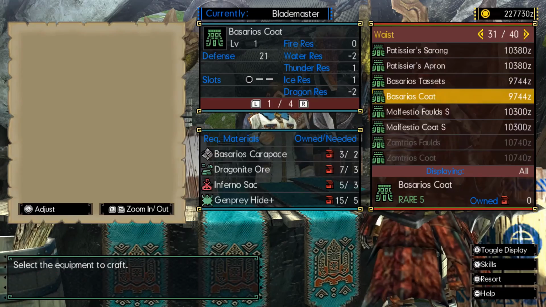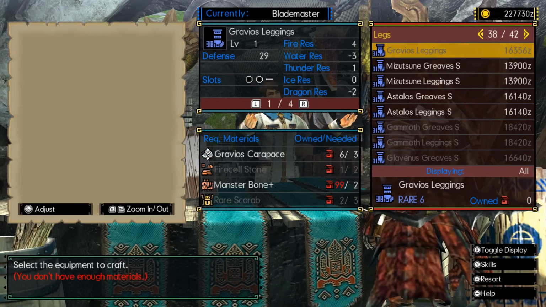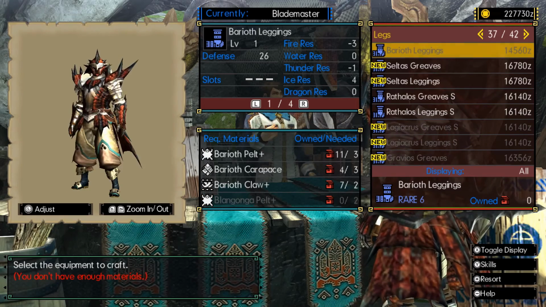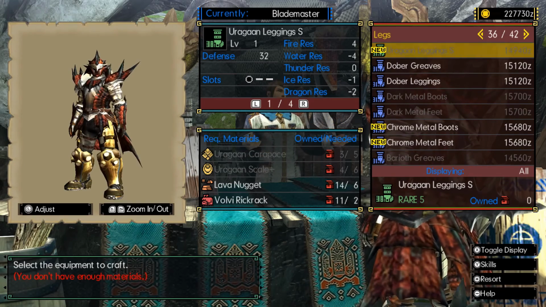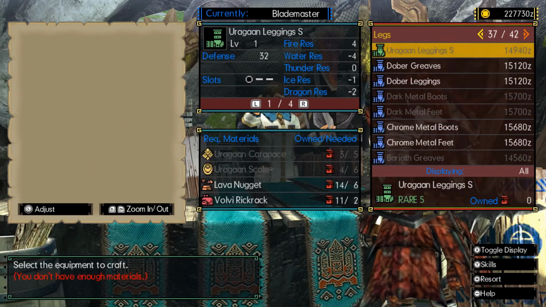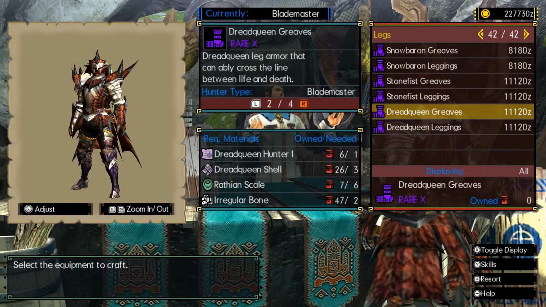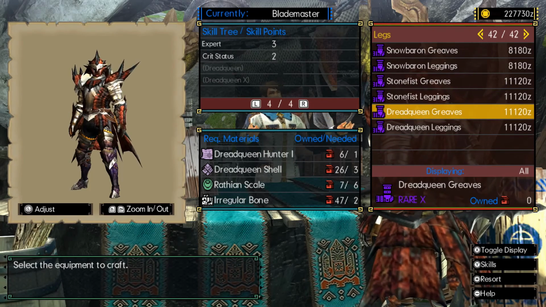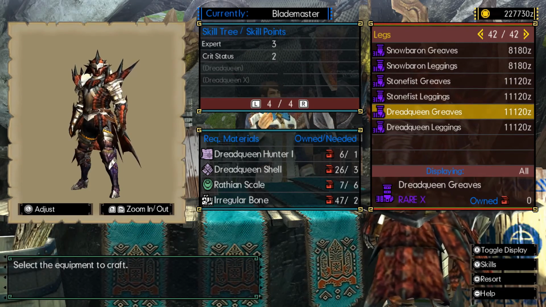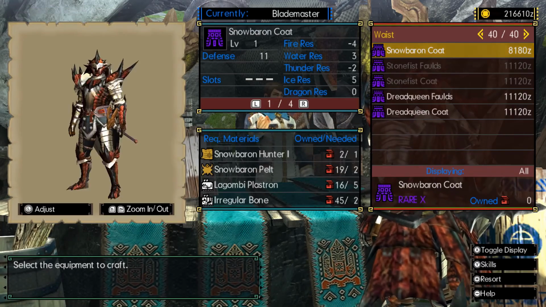Alright, I don't have an explanation. I do not know why I do not have access to the Rajang armor. Perhaps I didn't get enough drops. Perhaps I am unaware of something. That is a-okay. While we're in here, we're going to do something I forgot to do last time. Take a quick look at Dread Queen's armor. Gives you expert and crit status and the Dread Queen effect, and we're going to make it. Because we didn't fight all those Dread Queens for nothing.